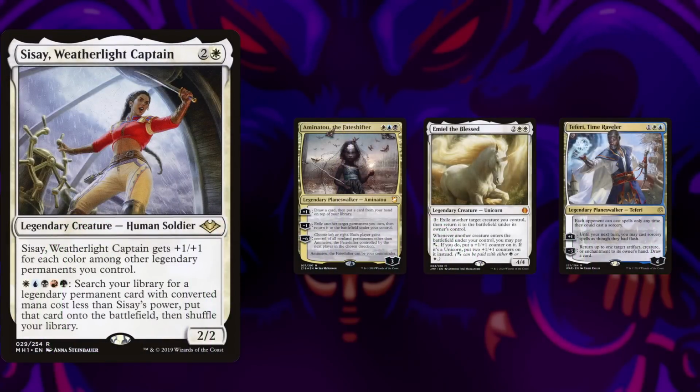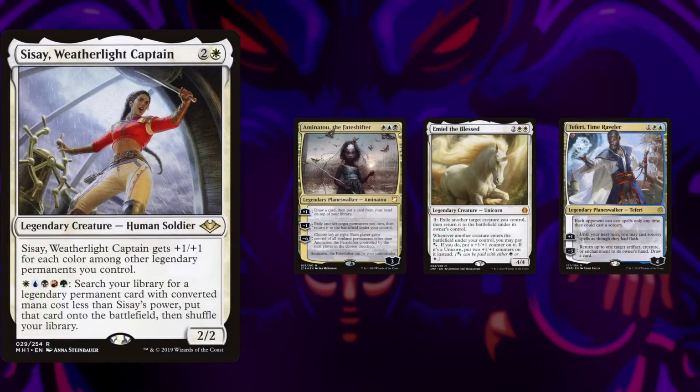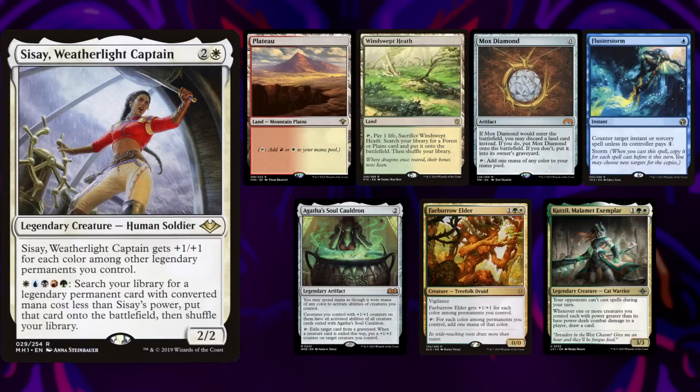But starting us off is Griffin on Sisay, Weatherlight Captain, aiming to use your commander's ability to instant speed tutor up either combos or silver bullets.